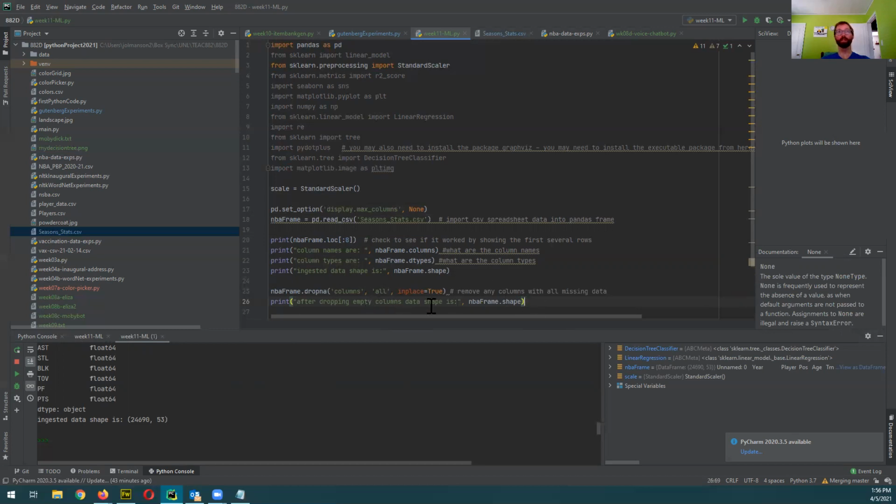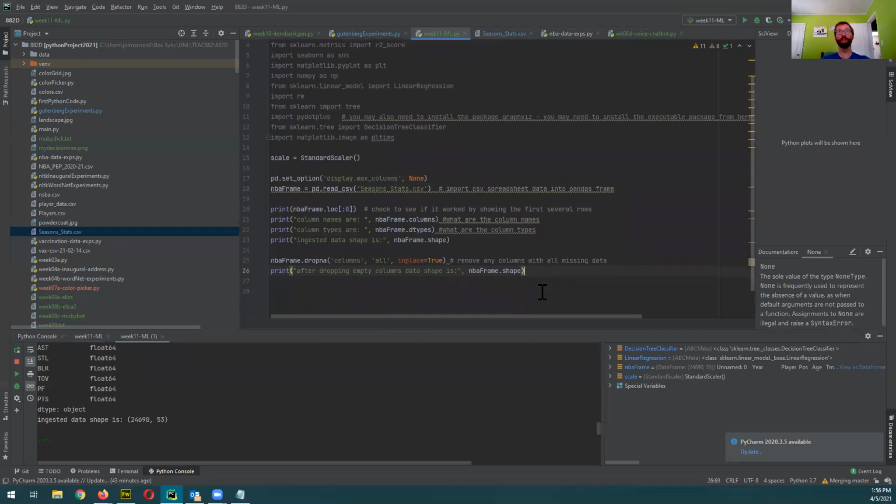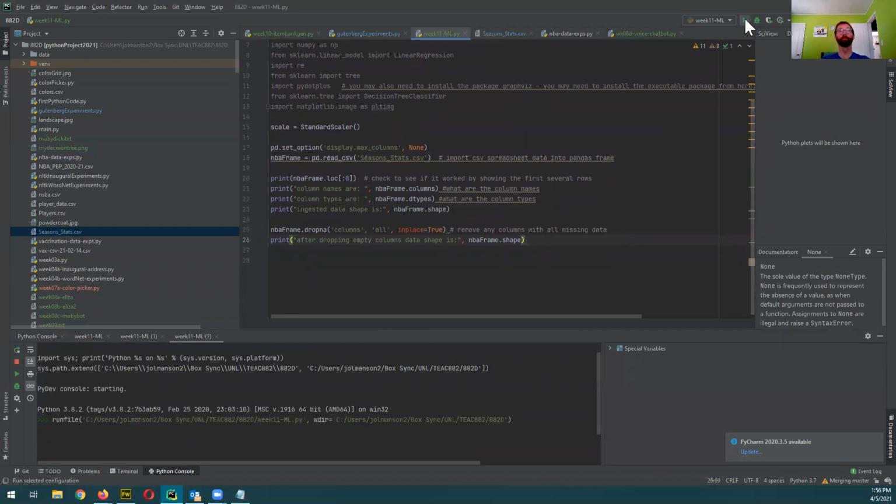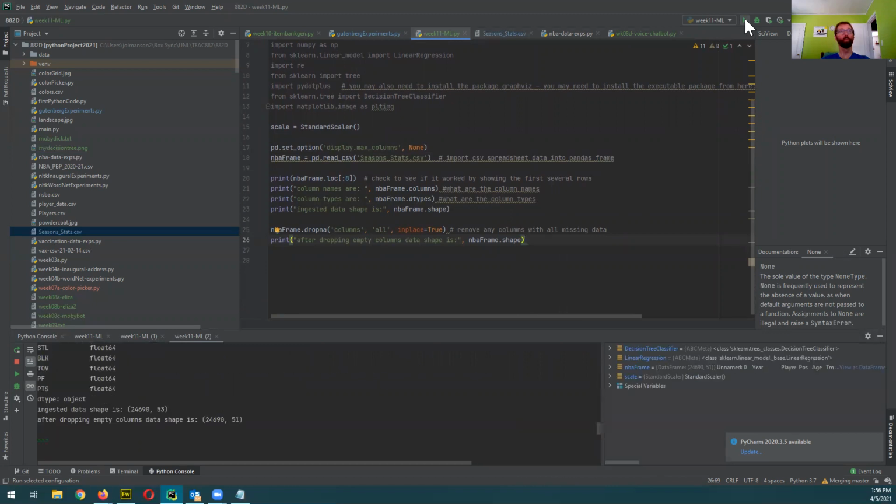And then we're going to get what's the shape after we do this. So let's run this again. And you'll notice that ingested data shape was 24,690 by 53, and now it's 24,690 by 51. So it got rid of 2 columns that didn't have any data in them.